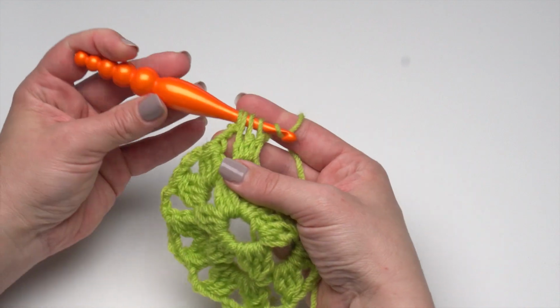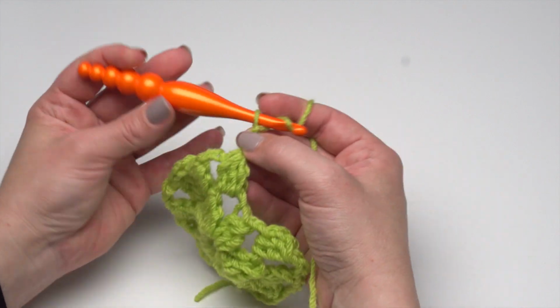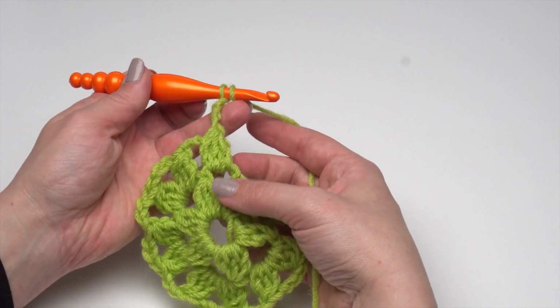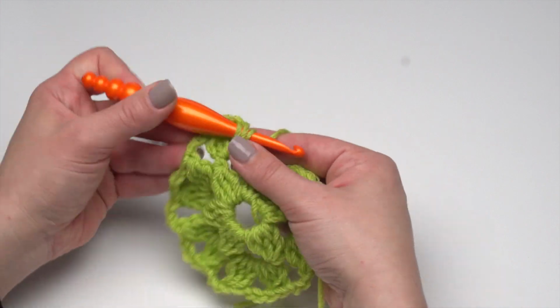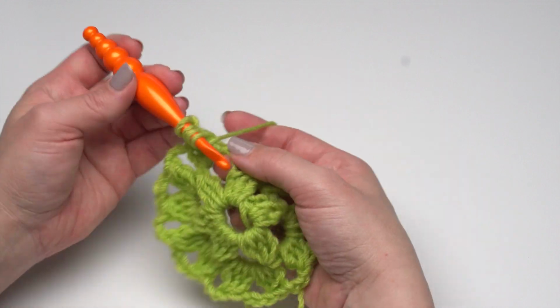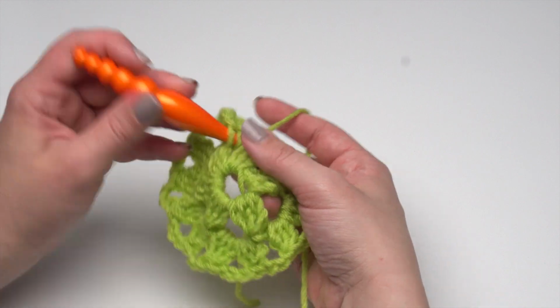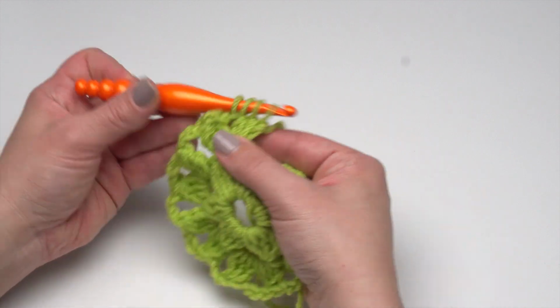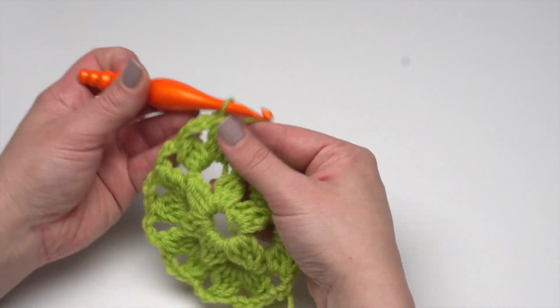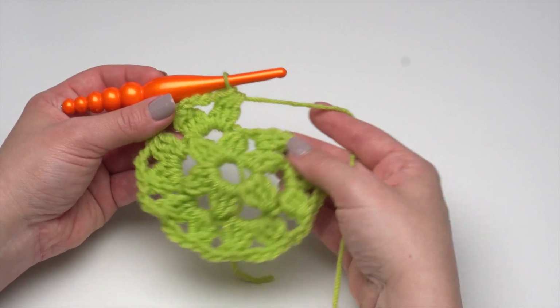So we've got a cluster there, chain 3 again, 2, 3. Make our last cluster for this chain 3 space. This does follow the basic rules for circles, where you're usually working twice as many in the second round, if you're familiar with that. So that makes it a little easier to remember too. So we've got our 2 clusters in each of the spaces.